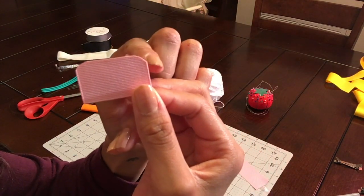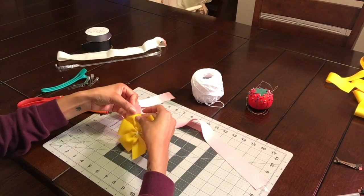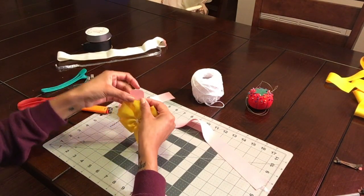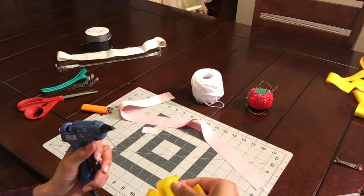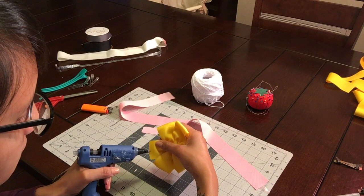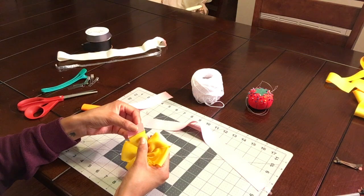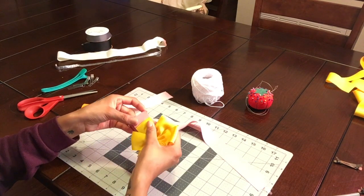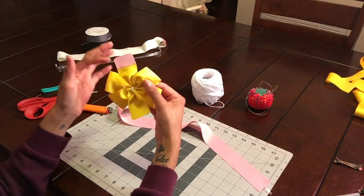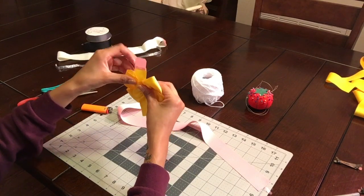So I just rounded these edges just a little bit. And there is the eraser part. I might trim it down just a little bit. I don't know if I like that long of tails.